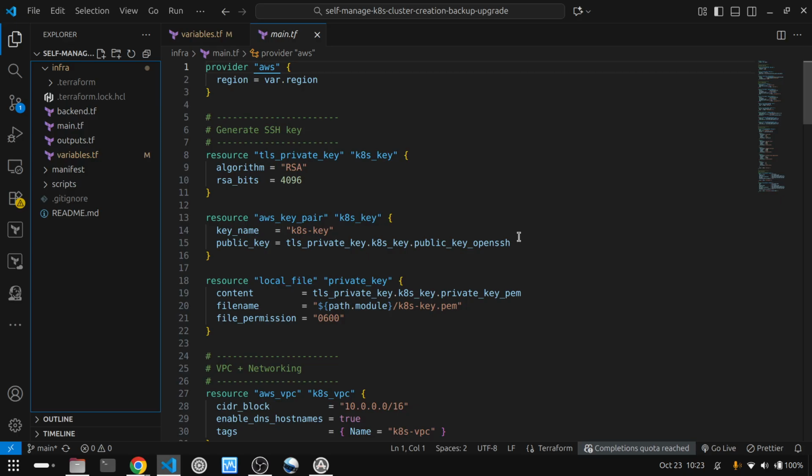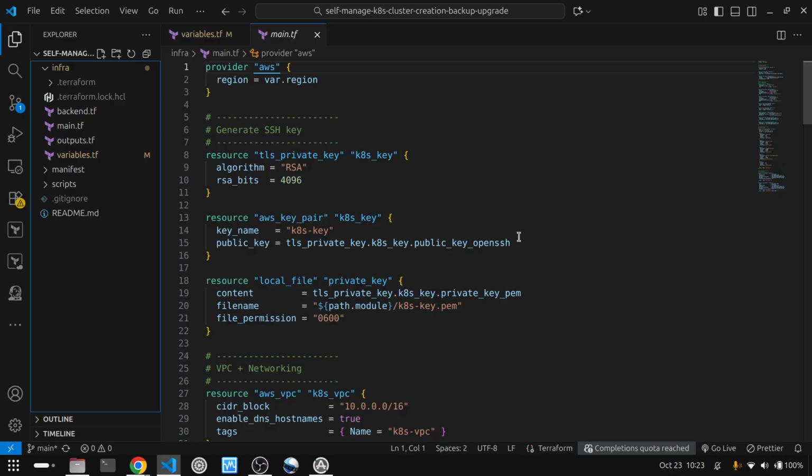So before doing the upgrade, you have to take the backup of your cluster as well, because upgrading the cluster is something which can potentially break something, and something can go wrong along the way while doing the upgrades. So it's always advisable, and it's always good, to take the backup before doing anything, whether that's releasing a new update or doing an upgrade of the cluster. It's always important to take the backup so you can do the restore.